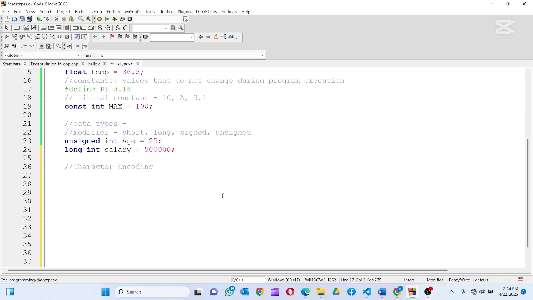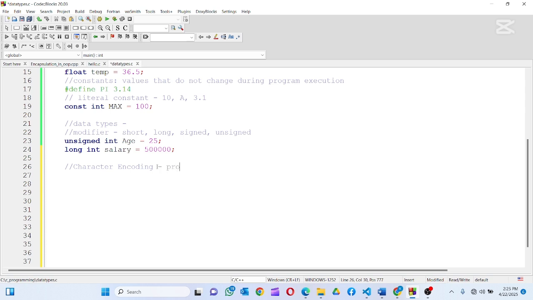Now when we talk of character encoding, what is actually character encoding? It is a process of converting characters, such as a or 9, into numeric values that we can store and process in a computer.